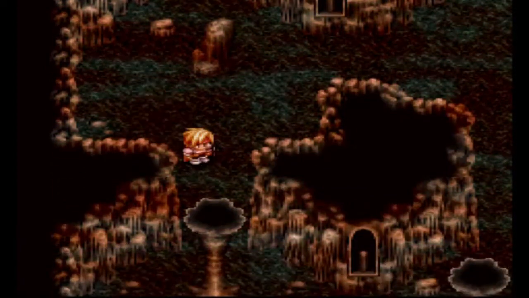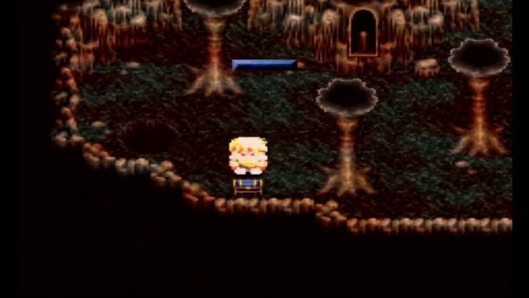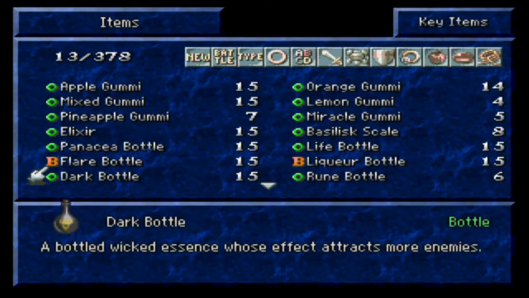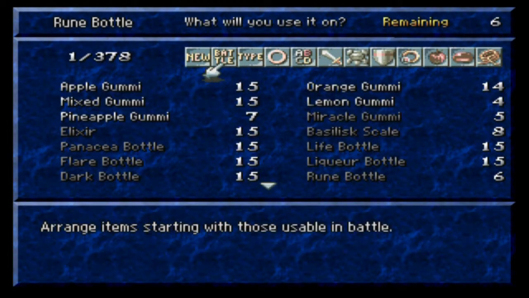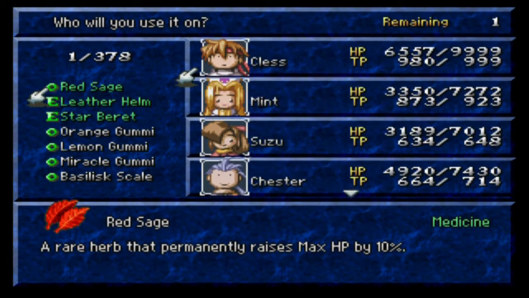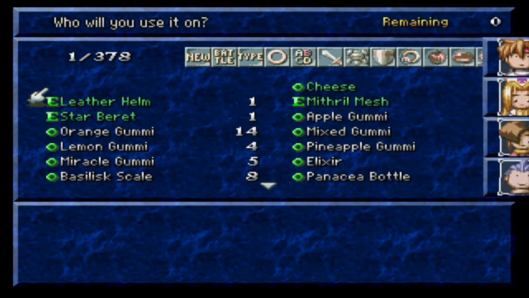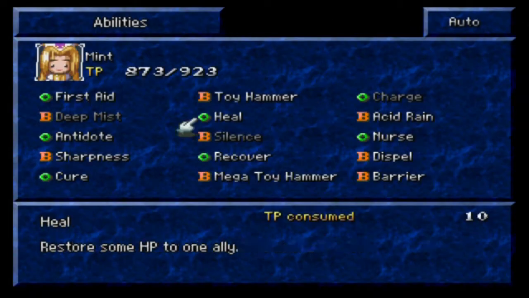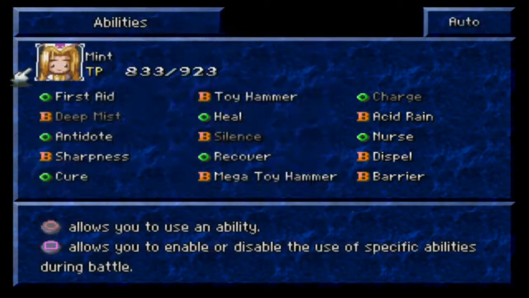Now, I don't think... yeah, we can't go... oh, we can go down around here. And a sage! Well, I know I'm absolutely going to use a rune bottle on that and put it to use right away. Let's see... mint. Oh, you hit 8,000 perfectly! That is hilarious. Alright, let's toss out a heal on here because we're taking some damage.